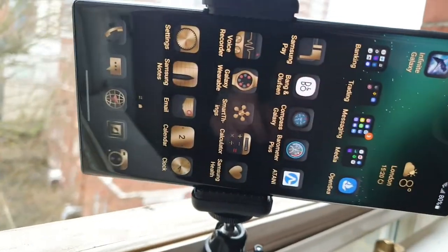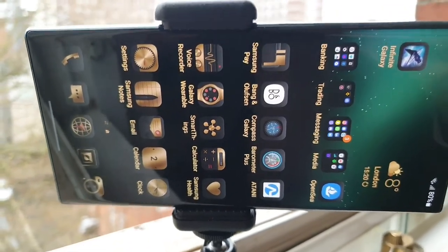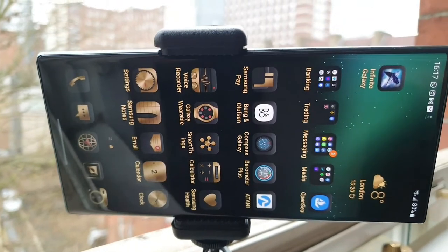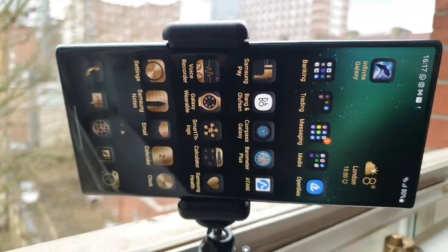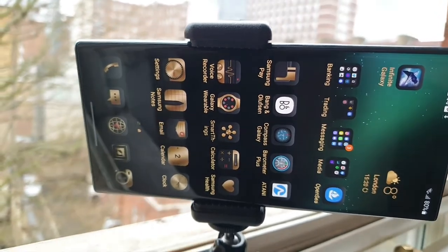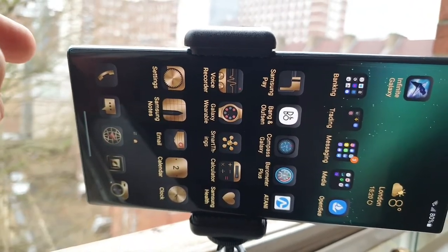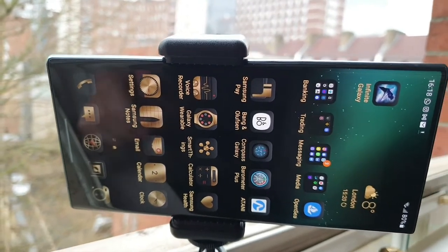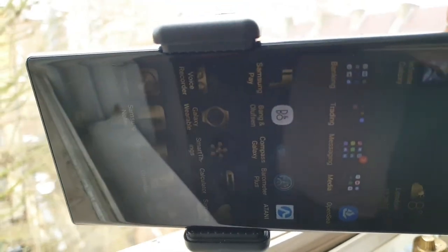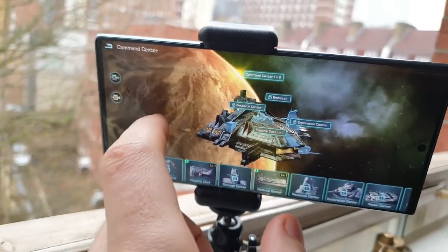So it's been two days and I've been testing this bad boy. First thing you have to know: this is not a small phone, it's more like a small tablet or a phablet as they call it. Screen is great — you can really feel the difference between 120Hz and 60Hz. Build quality is great, battery is good at 5,000 milliamps. The only thing that kind of bothers me is that they moved the pen from the right side to the left. Because most people hold it in the left hand and use the right hand to write, so it's kind of tricky to get it, but I guess you can get used to it. I don't really play games but I've installed one so you can see it's pretty smooth.